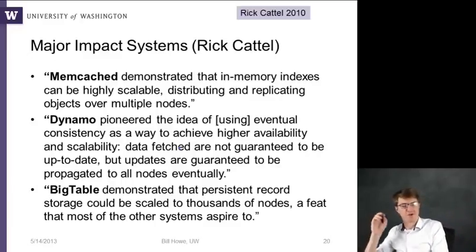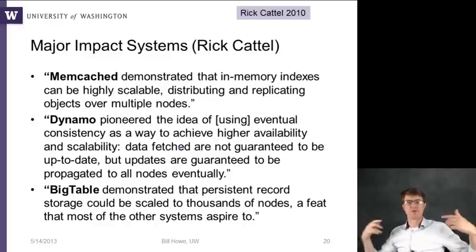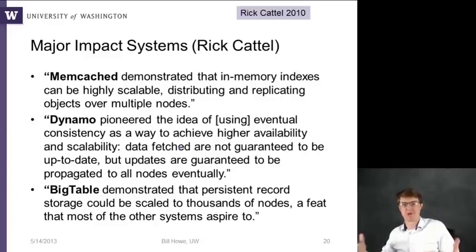So Memcached is very, very simple, and we'll talk a little bit about one particular technique that it made popular in a minute. But it's essentially just, hey, look, let's load everything into memory, scale it out across many, many machines, right? And then we'll be able to serve read requests without having to go query the database. We'll just be able to do it directly from memory. And what's also made this very popular is you can install it on top of your either scale out or non-scale out database, and it just works, right? It just makes things faster for read heavy workloads, and that was kind of a nice thing.